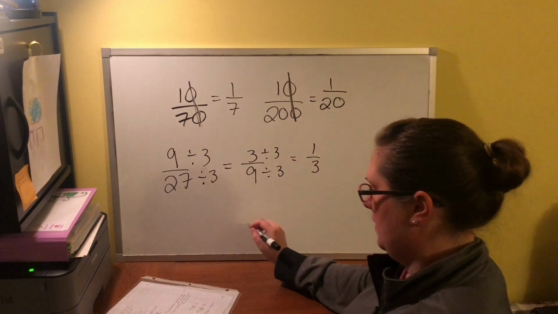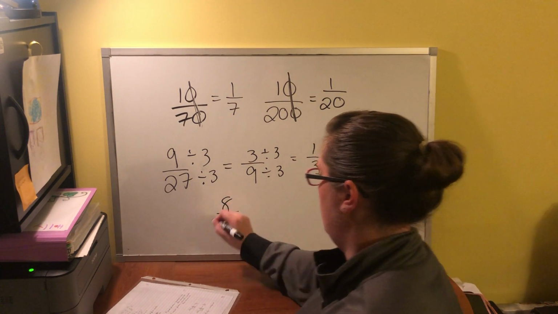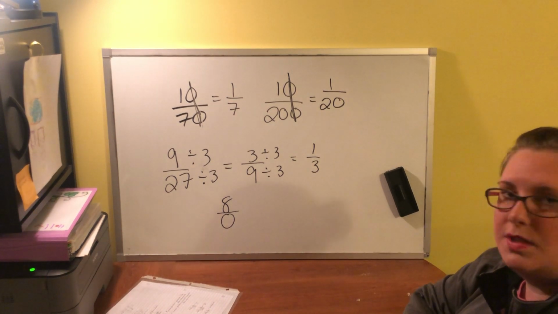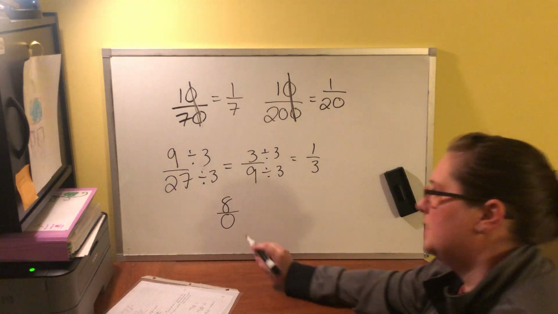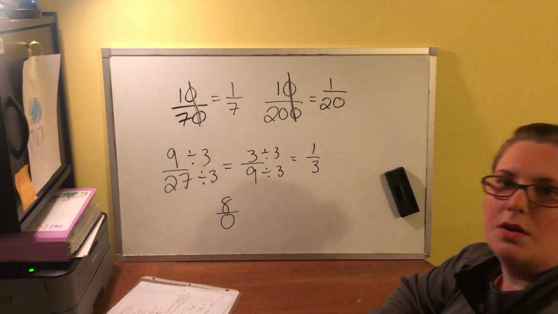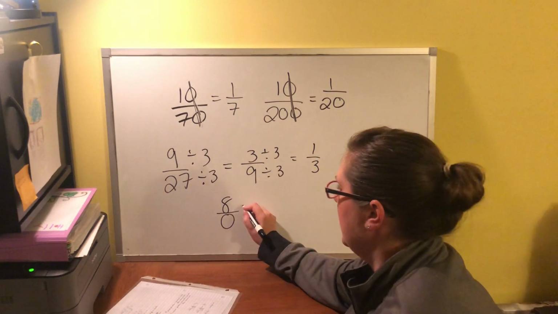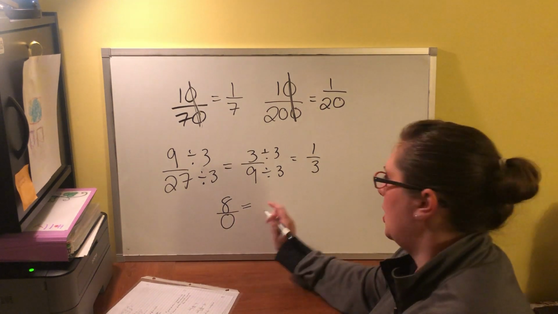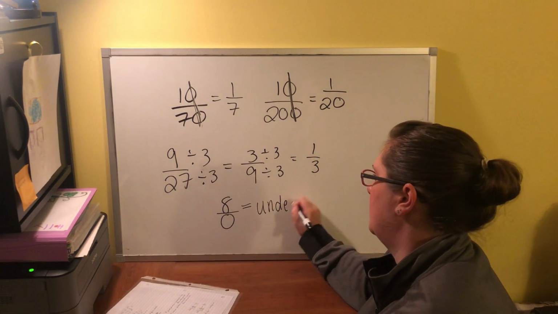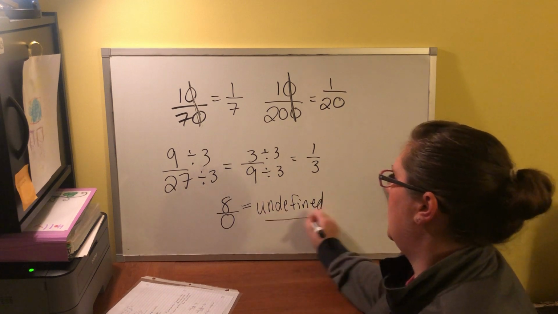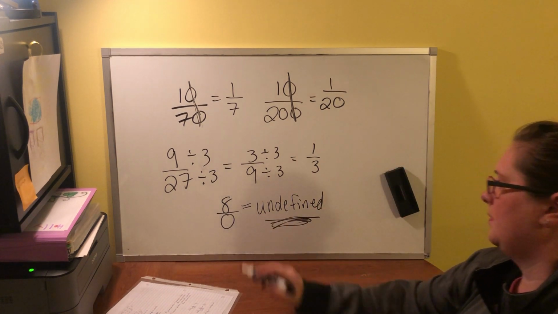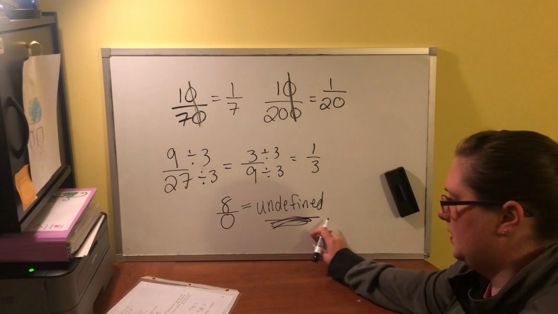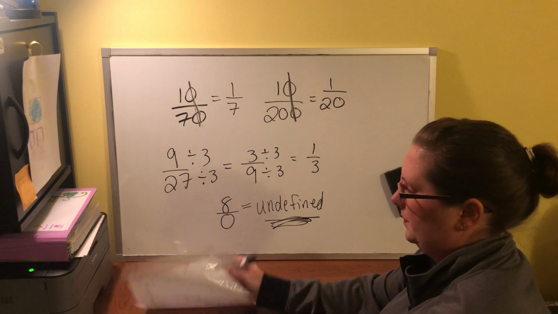All right, now let's say they gave you 8/0. Remember a little bit ago how I talked about fraction problems being essentially division problems? They are. This is the same thing as saying 8 divided by 0. We can never divide by 0. So if you see a fraction like this with a 0 in the denominator, your answer is called undefined. We'll be using that term all throughout the semester, okay? 8 divided by 0 can't happen, okay? So this is called undefined.